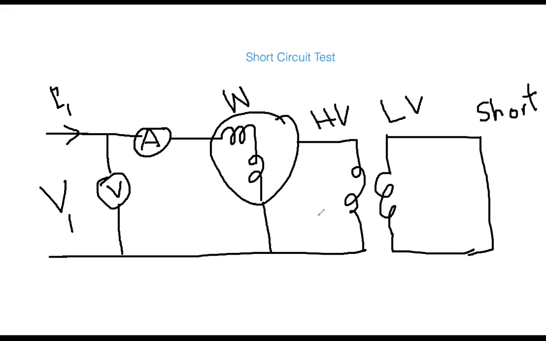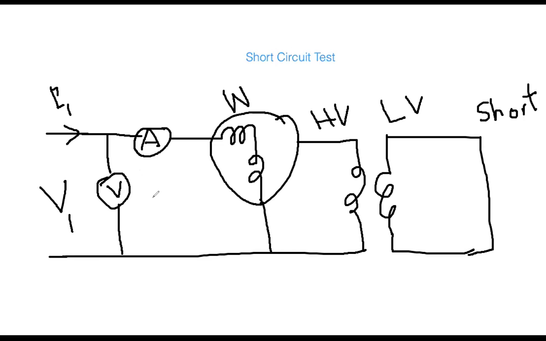You know, in the lab, you will see that in a transformer, although our transformer is not of very high rating, it is a small size transformer, one side has high voltage and the other side has low voltage. Because you are making the short, definitely you will short the low voltage side, not the high voltage side. So you will conduct the experiment on the high voltage side, the primary side. Because you are making the short circuit, you have to be careful about this ammeter reading, so that it does not exceed the rating.